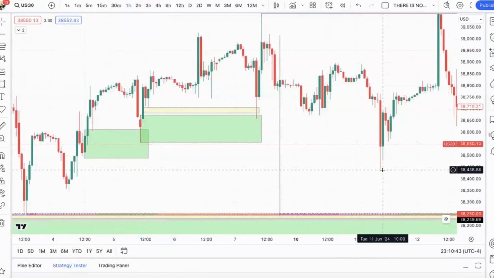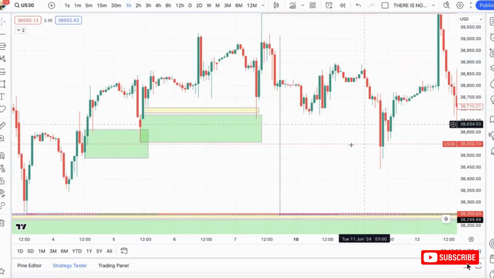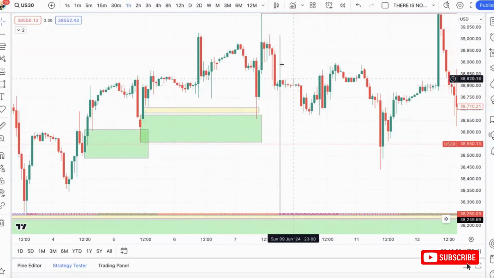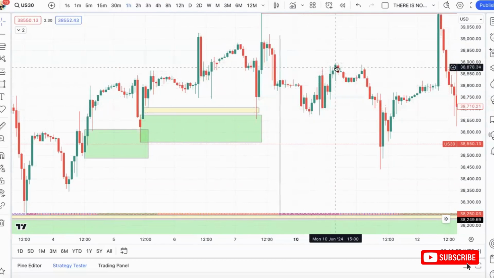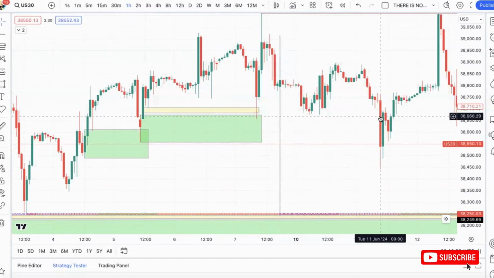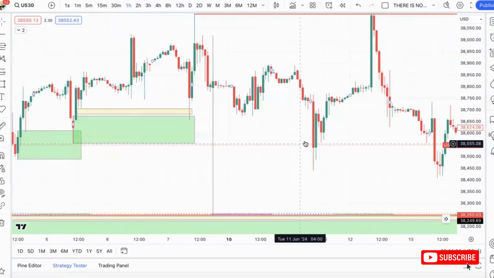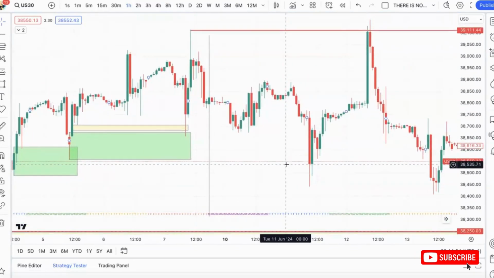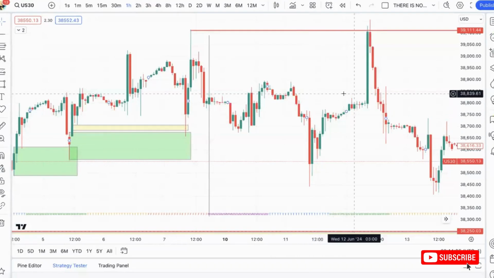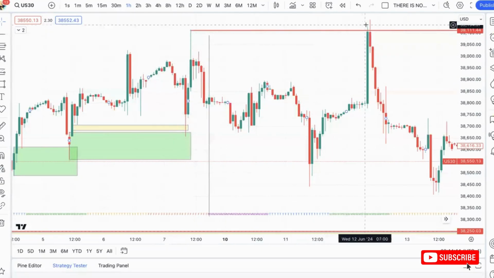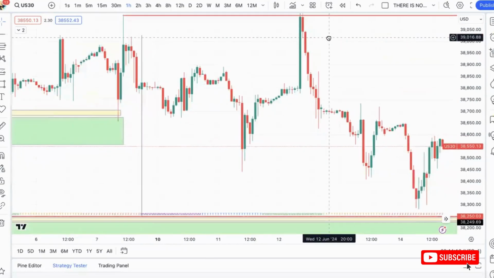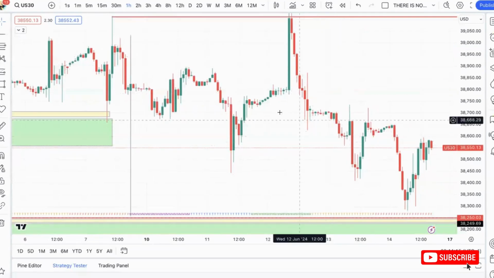So what happens after they stop out the buyers, right? After the buyers are stopped out, price goes up for the sellers, people who have sold at the ending of the previous week, and also the beginning of the next week as well. So Tuesday, price takes out sell side liquidity, and then it does a little switch, and it goes and takes out the sellers. Here are the sellers, here are the sellers, and here's the previous week's high. It taps into the previous week's high, guys, and then we start to go lower.